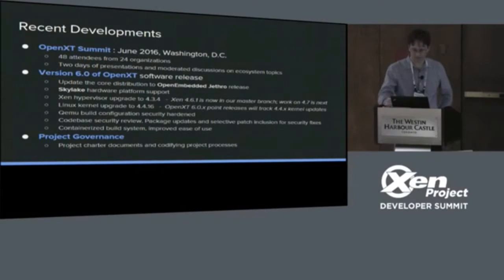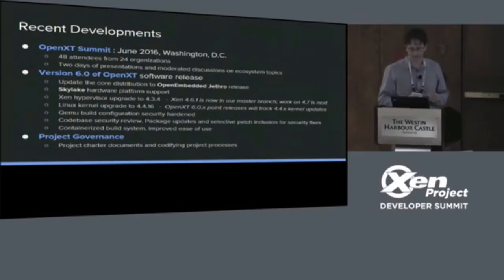I guess to mention, the core OpenEmbedded software distribution that we use was also upgraded. So this is basically all of the software packages that get populated into the VM file systems. And that was followed by a code-based security review where we went through looking for known vulnerabilities in any of those packages and ensuring that we had included all the security fixes.